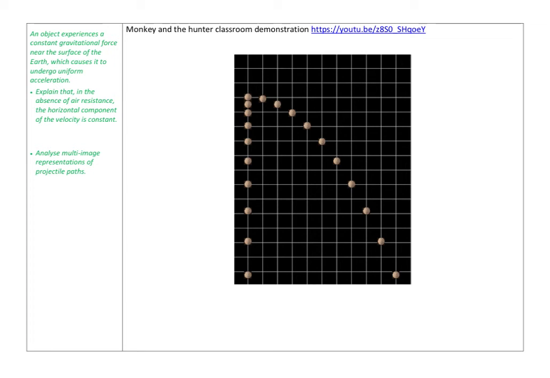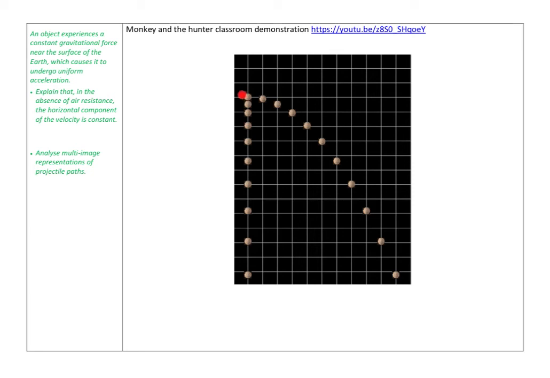This ball that gets rolled off the table, its horizontal velocity would be constant. Each of these dots represents where the ball is at a fixed time interval. So this might be 0.1 seconds after it left, 0.2 seconds, 0.3, 0.4, 0.5, 0.6, 0.7, 0.8, 0.9, 1 second after it rolled off the table. And you can see horizontally the displacement is the same in each case because there's no force acting in the horizontal direction. So the horizontal component of the velocity stays constant.